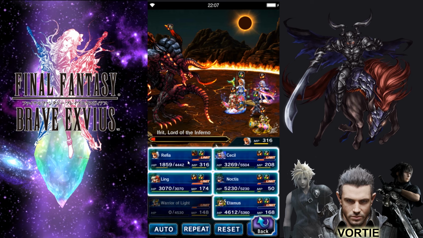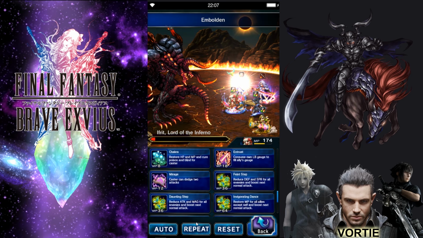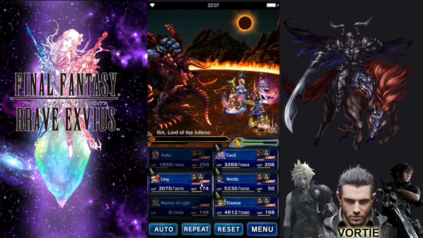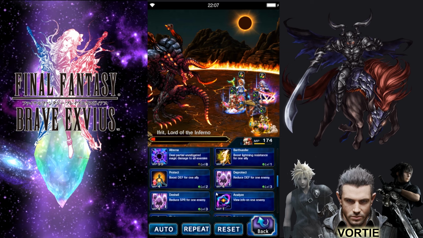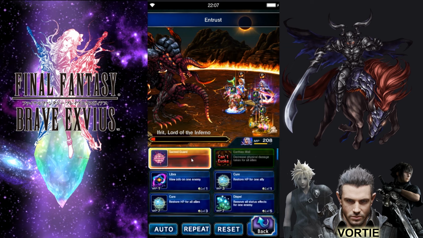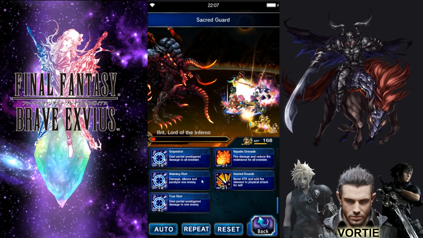So this round I'm just gonna embolden. I don't really need anything else. Actually, I think Cecil's is better. Whoopsies. What are we doing here? Vortie, you crazy sack of poo. Where is it? I think this is way better than Embolden. Warp and True Shot.